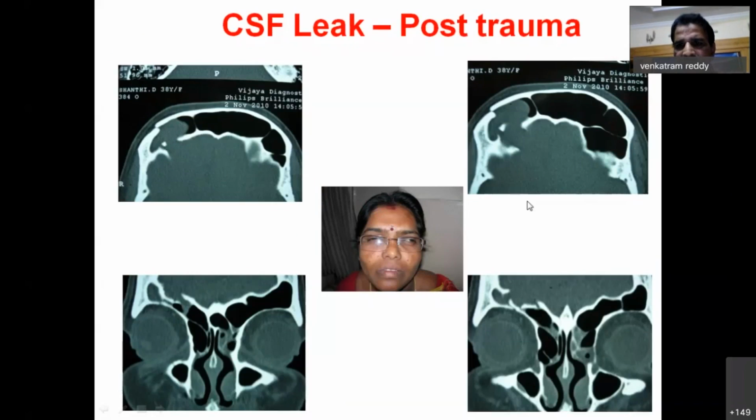the CT scan is the gold standard. You can do MR to exclude certain other things like a parenchymal injury of the brain, or a hematoma, a subdural hematoma, extradural hematoma, etc. But to define the fracture and the CSF leak and any herniation into the fracture segment, the CT scan is the gold standard as an initial choice investigation in case of traumatic CSF leak.